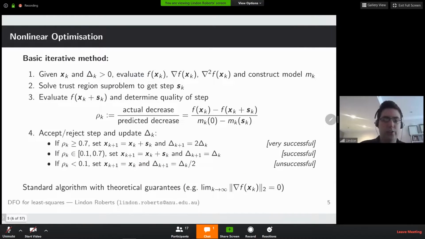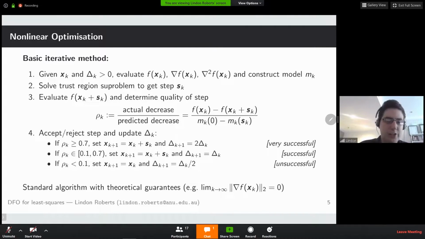If we then stick it into a full algorithm, this is roughly how we might do it. So given a current point and a current trust region radius, delta k, measuring how accurate we think our model is, we'll evaluate f and its derivatives to construct our Taylor series approximation. We'll solve this subproblem to calculate a step sk. Then we evaluate the objective at our new point, and we measure how good this new point is. To do that, we calculate the ratio of the actual decrease in the function versus what we predicted the decrease would be according to our model. And based on this ratio rho, we'll make a decision about what we do in our algorithm.